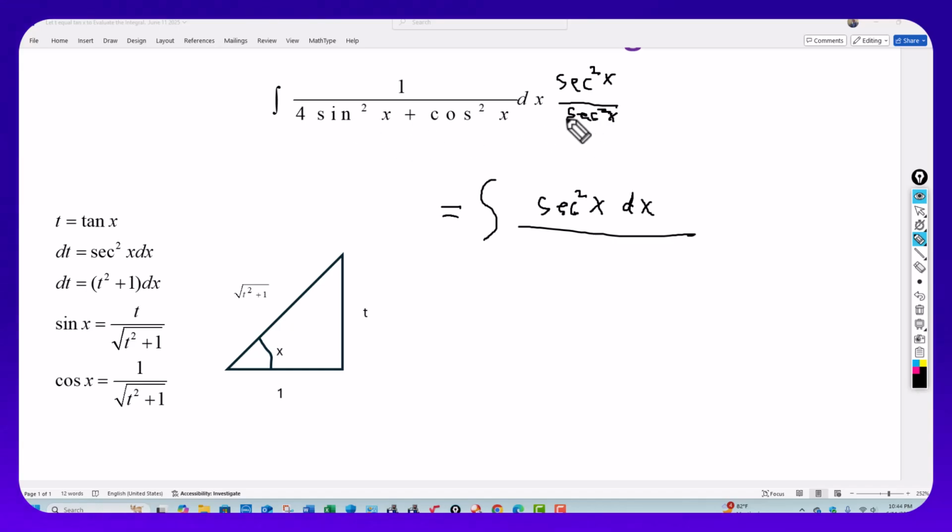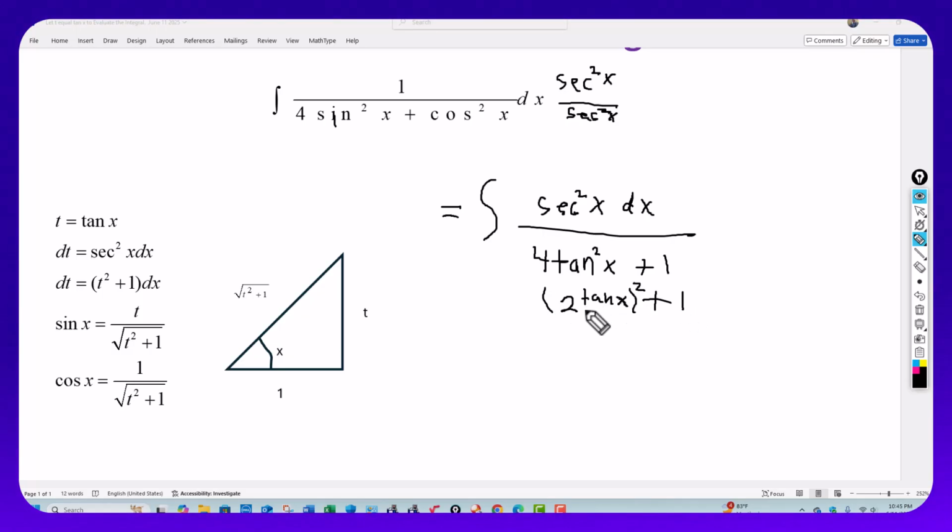Remember, secant squared is also 1 over cosine squared. So when I multiply the secant squared times the sine squared, I basically get tangent squared. So this comes out to then 4 tangent squared of x. And now in the second part, the denominator, secant squared times cosine squared, those are reciprocals. So secant squared is 1 over cosine squared, so that cancels out. I get a plus 1 here. And this can be written as 2 tangent of x squared plus 1.